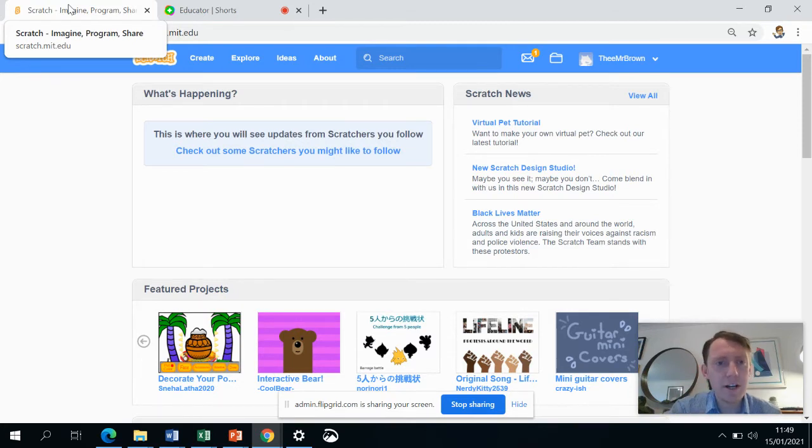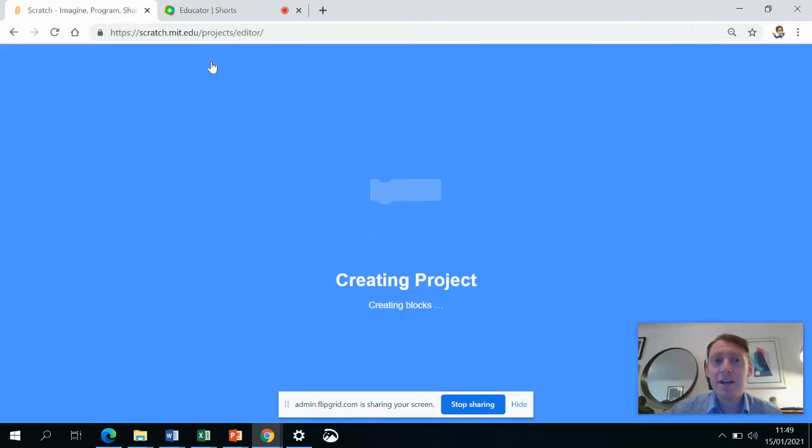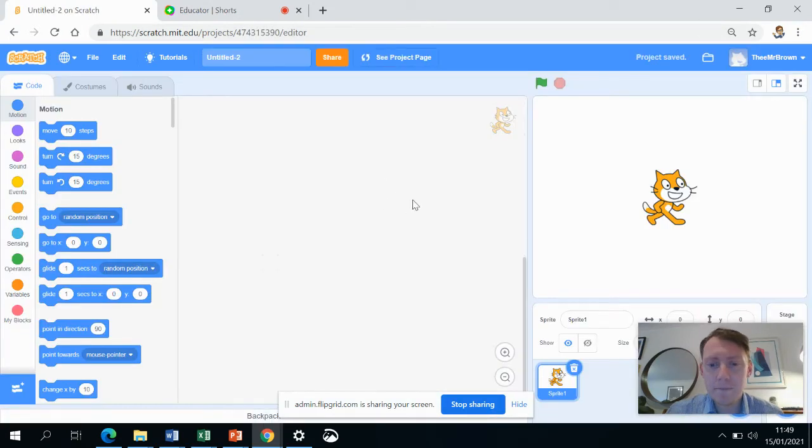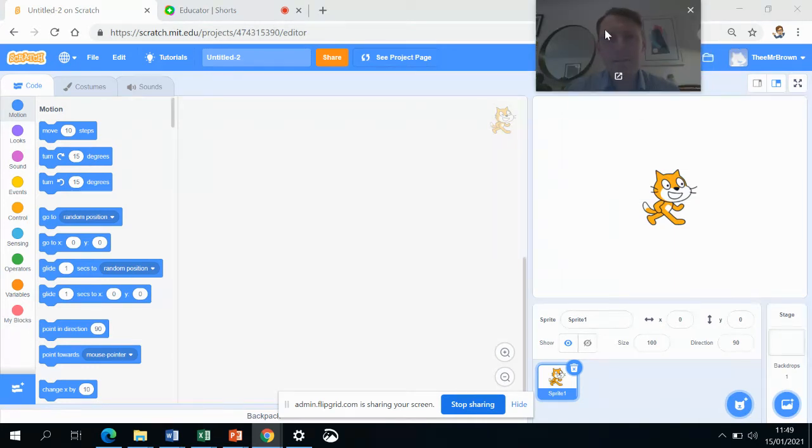So I've logged into Scratch. I'm going to come up to the top and click Create here. And the first thing I'm going to do is get rid of the Scratch sprite that they offer me at the start. So all I'm going to do is go down to this bottom corner here. I might actually move myself way up to the top. Don't be too alarmed by that, it's just so that you can see everything that's happening on my screen just now. So I'm going to get rid of that to start with.